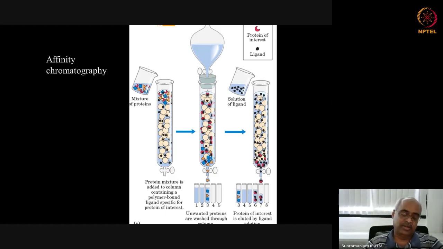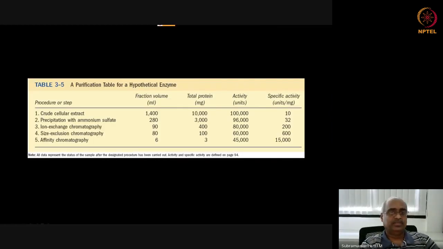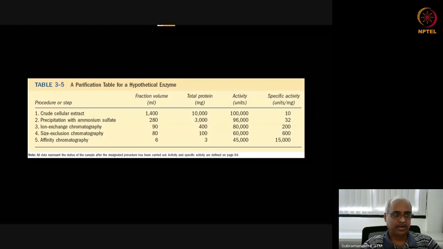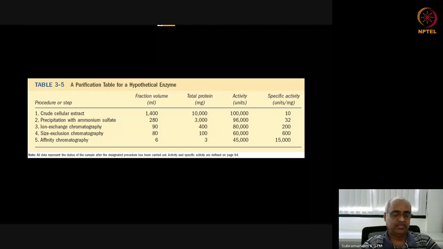So I used antigen-antibody as the example, but there are many other interacting molecules that can be used for this purpose, ligand-receptor in the case of signaling molecules, and so on. So there are a variety of interactions that are known, and they are often used for affinity purification. Okay, so these are the three major methods, and there are variations which we are going to ignore. And if we know this much of the basic concepts, the idea of partition coefficient, what is countercurrent distribution, what is a theoretical plate, and the differences in the partition coefficient between molecules in a mixture for the mobile phase versus solid phase, then you have gotten the main idea.